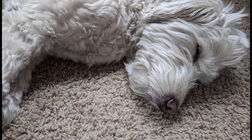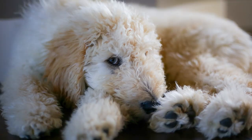These results make sense because of the coat type differences we usually see in F1 and F1B Golden Doodles. For instance, with F1 Golden Doodles, their hair tends to be more wavy than curly, and vice versa with F1B Golden Doodles, where their hair tends to be more curly than wavy. This actually makes F1B Golden Doodles a little bit more prone to matting, which means that daily brushing and very frequent grooming are highly, highly important for them. Now, F1 and F1B Golden Doodles alike, grooming is no joke with these little jokesters.